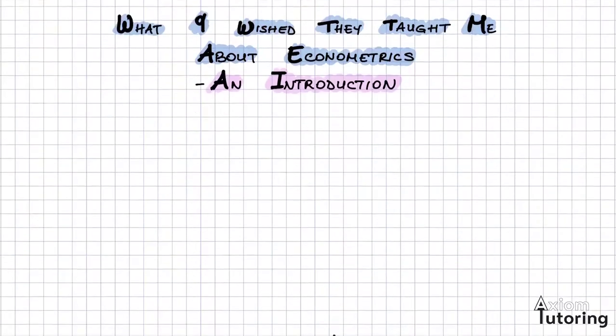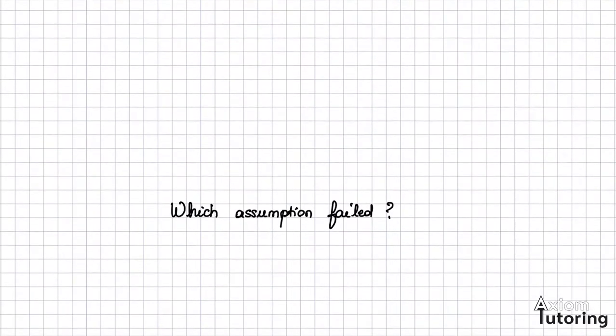In this video, we're going to play a little game called Which Assumption Failed. When OLS assumptions fail, the data will usually leave clues so that you can figure out what went wrong and come up with a solution for it. So while looking at all of the graphs in this video, ask a simple question to yourself, which assumption failed, and try to come up with a rule on how you can tell that is the assumption that failed.